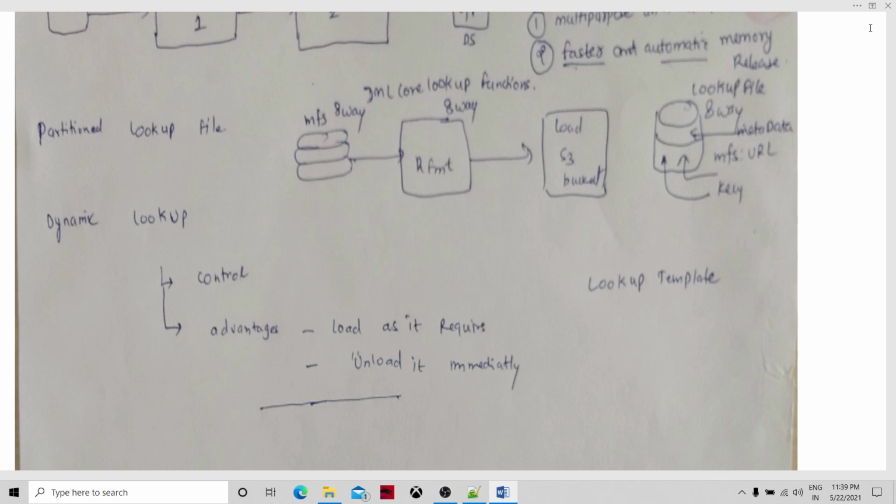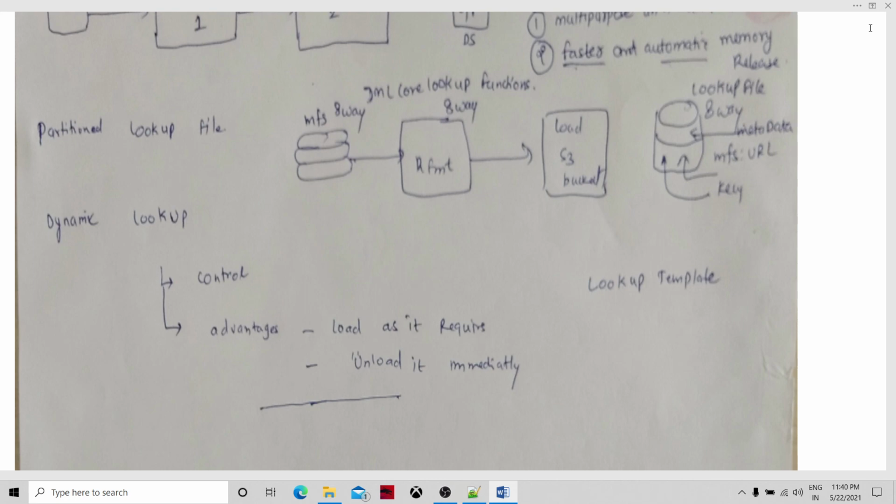Let's say I have a requirement wherein the lookup also is getting updated, appended or modified, and I need to use the lookup to enrich my data in the same graph, or the same component itself.